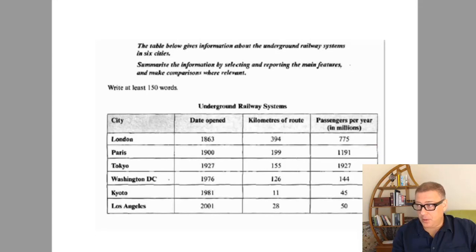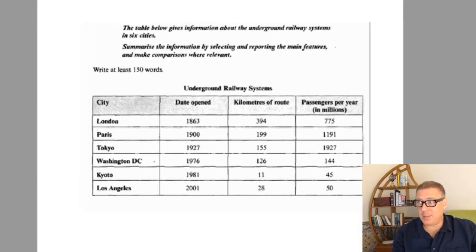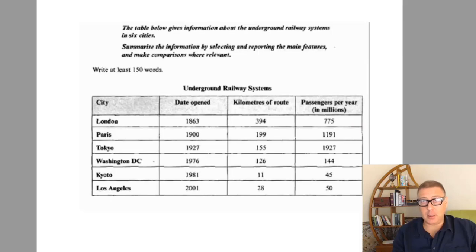Now, if you think about the first thing that I mentioned, the difference between changes in time and differences between categories, if you look at this, it's a little bit deceptive because you see these dates. But these are actually not about changes in time or data for particular categories seen at 2 different points in time. This is just another piece of data, information about the specific category, that is when the underground railway system was opened. So we can kind of not think about that as time and just kind of a fact about the railway system of the particular city.